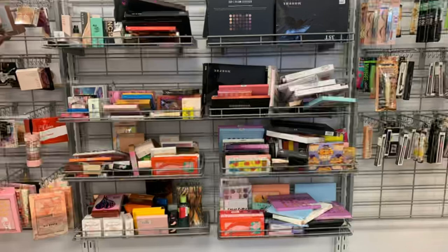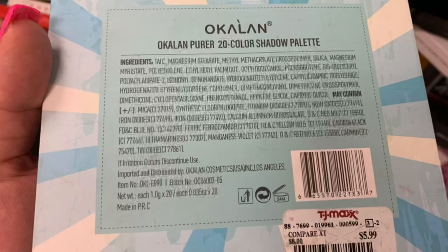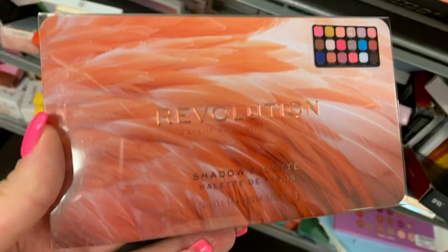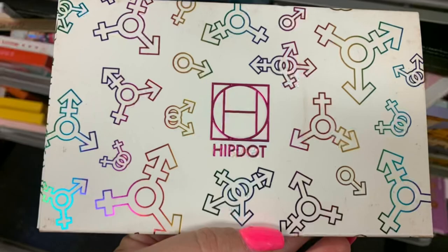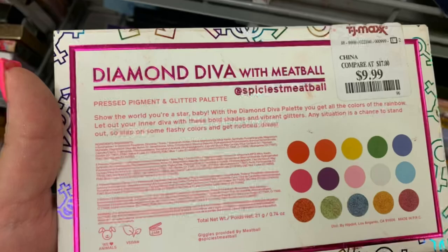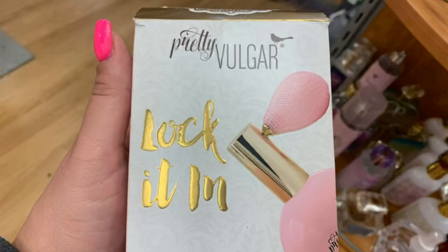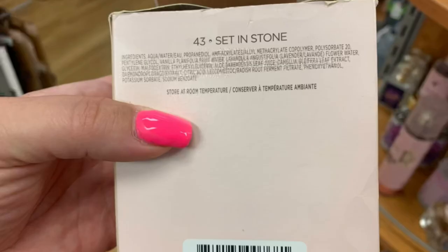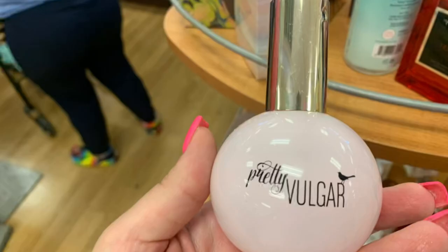Hot Mess Express makeup section. This Orcalon Pure Amazonian Clay Palette 20 Color Shadow for $5.99. Then we have this Revolution palette in Flamboyance for $5.99. This Hip Dot Collab Diamond Diva with Meatball for $9.99 — just a rainbow palette, pretty boring. Then we have this Pretty Vulgar Lock It In Setting Spray — the box was pretty banged up — $9.99, originally $43, that's what it actually sets for.